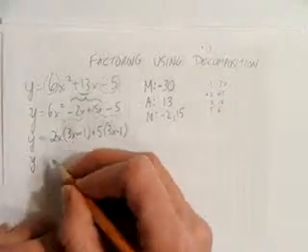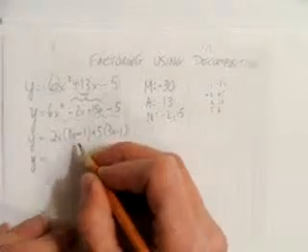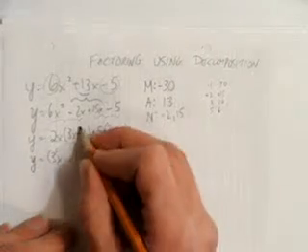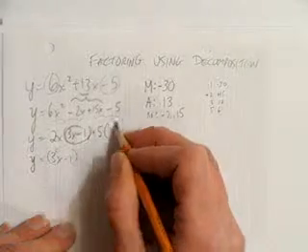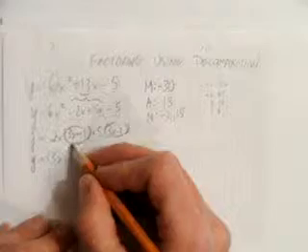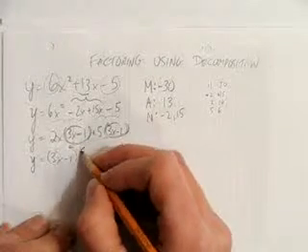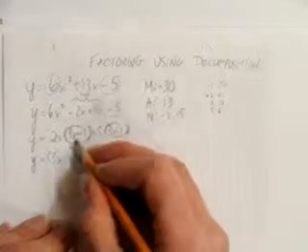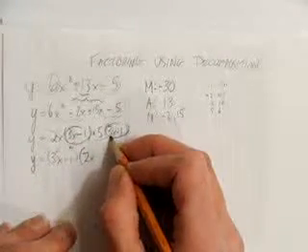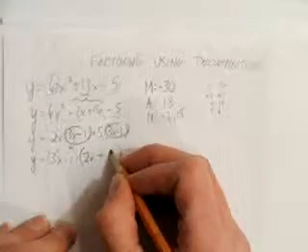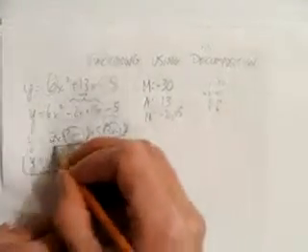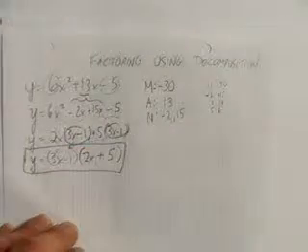The last part of decomposition is to pull that 3x minus 1 out from both terms. That is, I'm going to remove this whole thing and this whole thing. I factor it out. It becomes one piece. It becomes the number in front of whatever's left over. 3x minus 1 comes out of here, just leaves 2x, and 3x minus 1 comes out of the second term, just leaves 5. And so my answer is y equals 3x minus 1 times 2x plus 5.